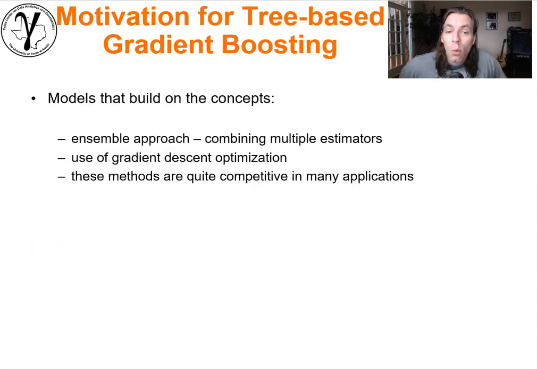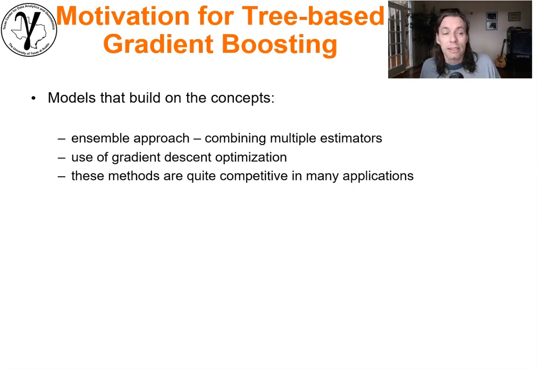What's the motivation here? Well, there's a great opportunity here to further expand on the concept of ensemble-based learning methodologies, the idea of combining multiple estimators together in order to get a more robust estimate with machine learning. Very powerful stuff. But what's really cool here with the gradient boosting, we have an opportunity to combine in the concept of gradient descent optimization, which is very powerful. And these methods are competitive. Whereas decision trees were actually quite weak, these methodologies are getting to be more cutting edge and competitive with the most up-to-date machine learning methodologies. So let's get into it right now.